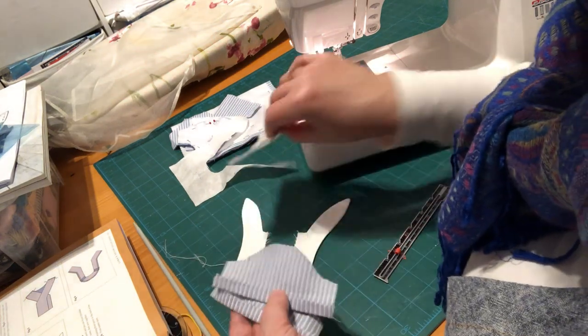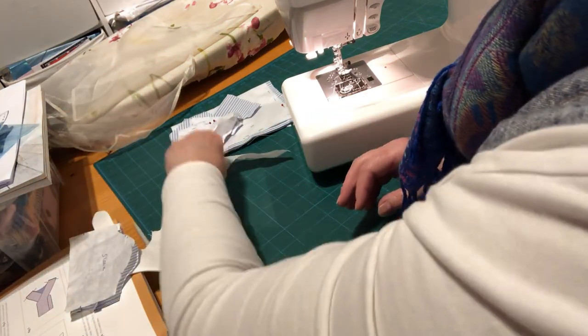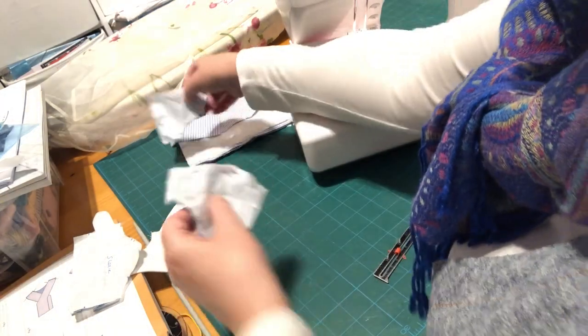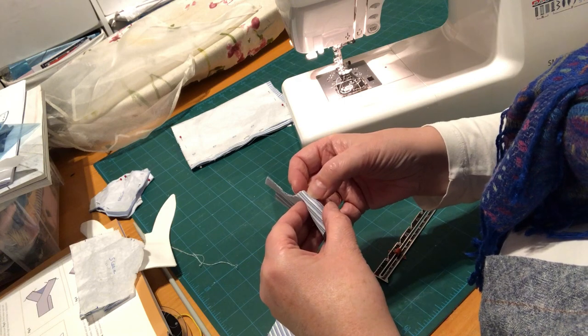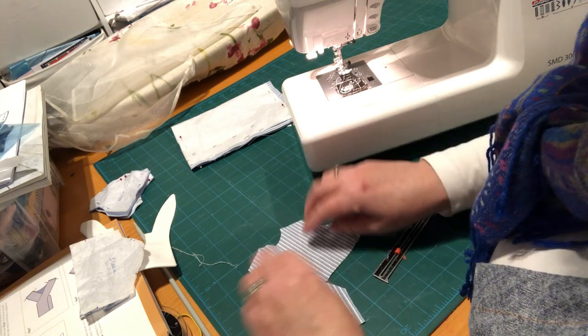Okay, let's pop those to one side. So we've got the collar done and we've got the sleeves done. Pop those to one side, put your pattern pieces away so you don't lose those. And now we're going to choose our front and our back. So we're going to use our proper fabric, not our lining fabric at this moment in time, although we are going to repeat it on there.